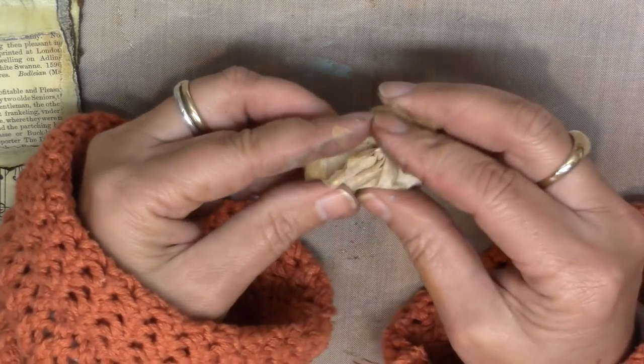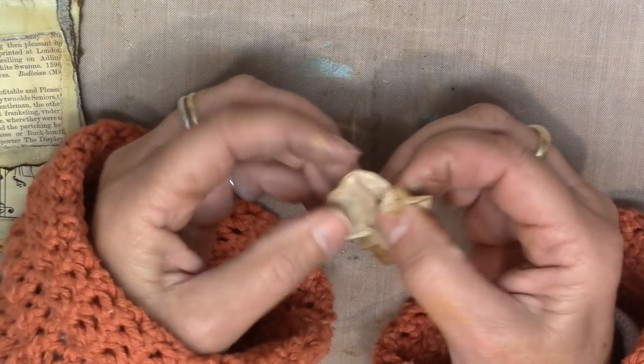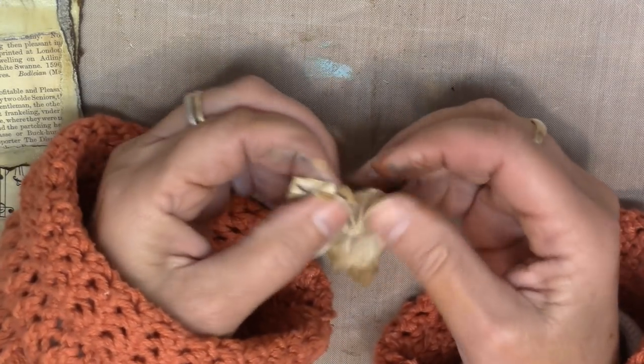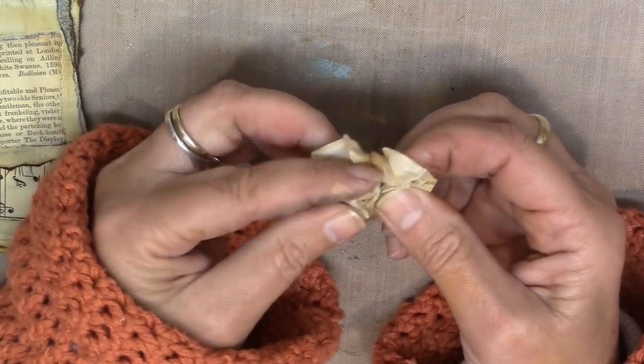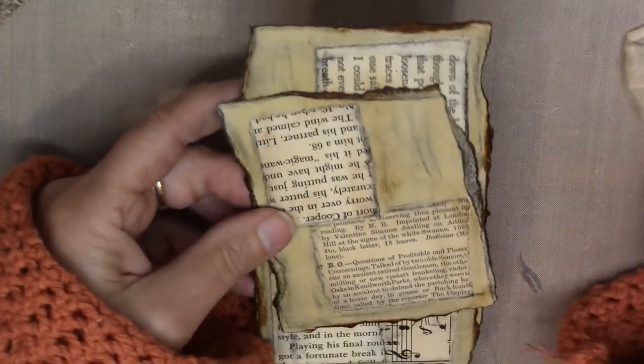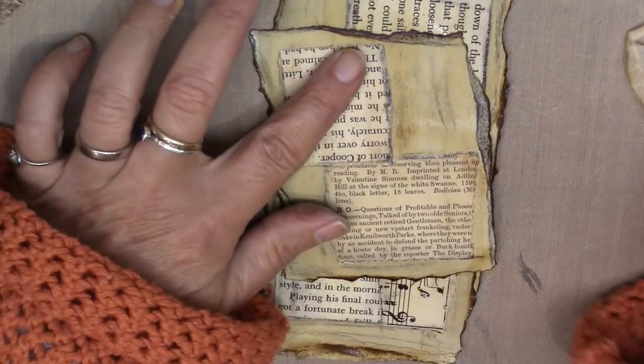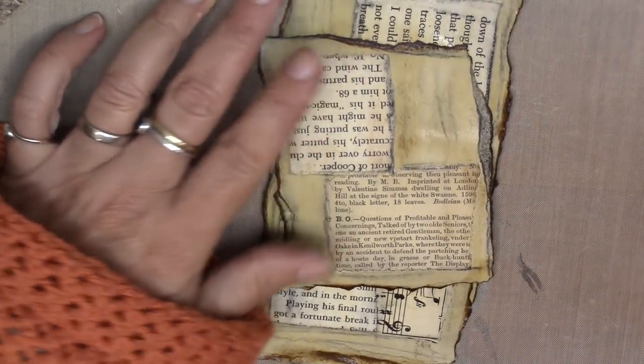I'm just going to, you see what I'm doing? I'm just going to scrunch it some more. Yeah, I know what I'm going to do now. Okay, here's what I'm going to do. I'm going to slide this over, and I feel like this should be the top, and I'm going to put some glue down.